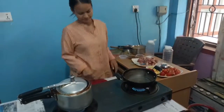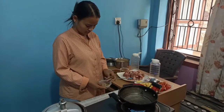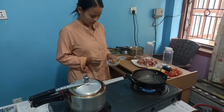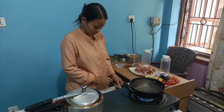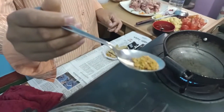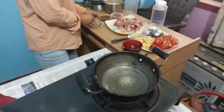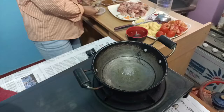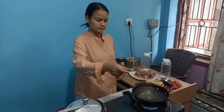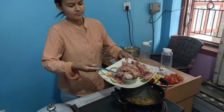Now let's get started on meat. What is that? That's fenugreek. Like half tablespoon of fenugreek. And some bay leaf, dry bay leaf. And now meat.